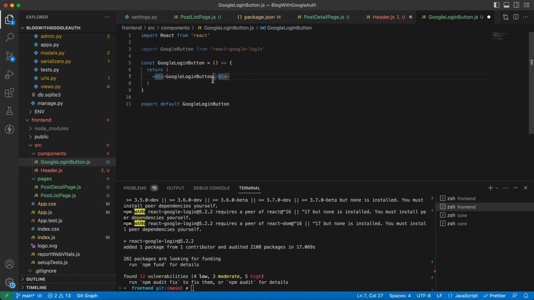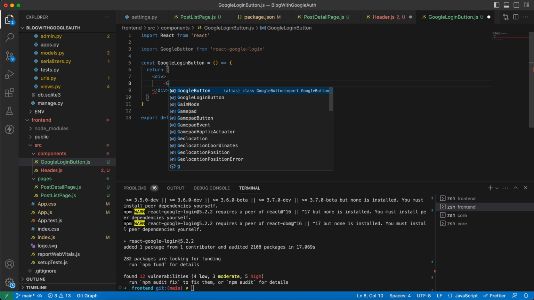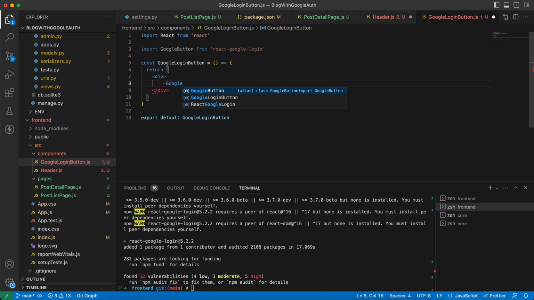Instead of these, and just say Google button. It should have a label. So sign in with Google, for instance.